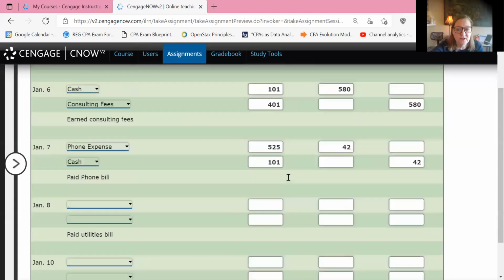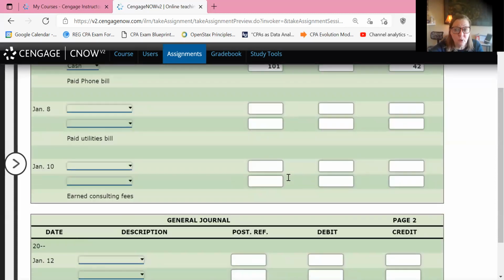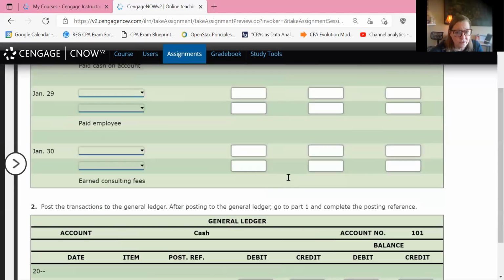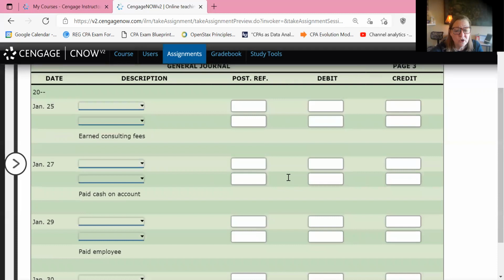Okay. All right. So now there's going to be a bunch more. See how there are 2 more on this little sheet. Then there's a whole other sheet here and a whole other sheet after that. All those are the journal entries from January 1st through January 30th. So that was the first directive, to do all these journal entries. Actually, the first directive was to set up the accounts, but Cengage took care of that part for you. The second entry was to journalize the transactions. And then I just demoed that and you're going to finish it up.